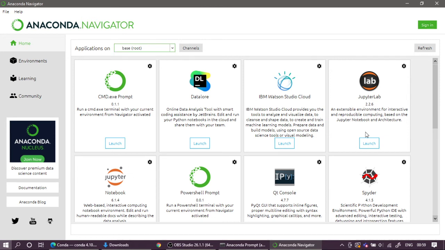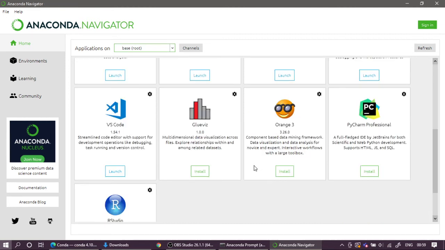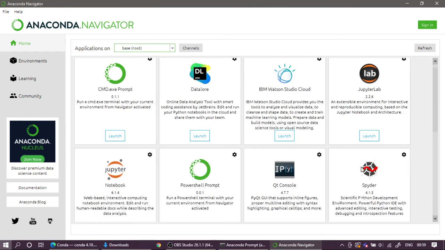You can choose to launch JupyterLab or Jupyter Notebook or PowerShell prompt or IPython's Qt console or Spyder, anything you want. Most probably we'll be using Jupyter Notebook or JupyterLab in our other tutorials. That's all about installing Python.